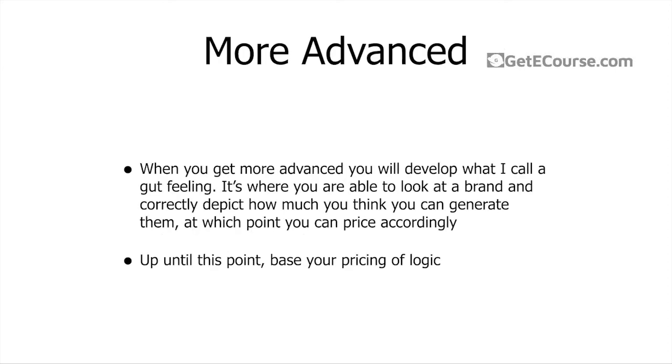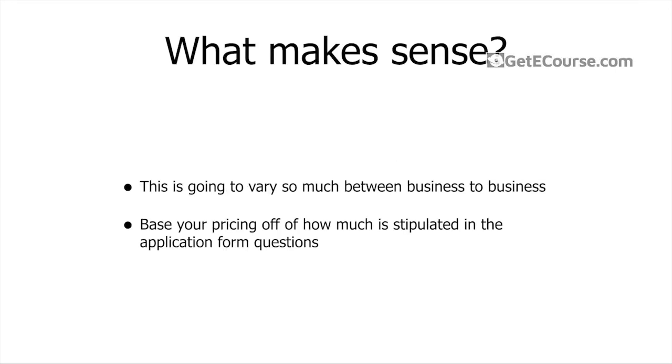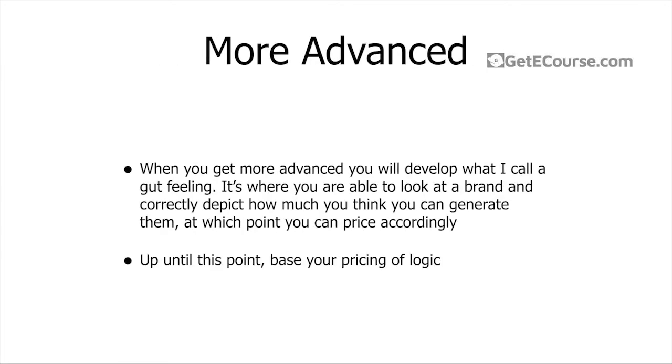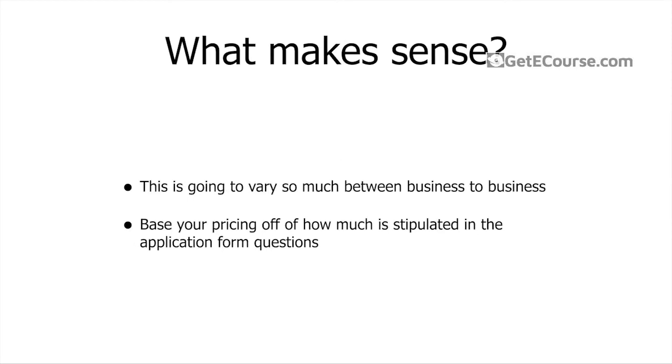Now, more advanced. When you get more advanced, you will develop what I call a gut feeling. It's essentially where you are able to look at a brand and correctly depict how much you think you can generate them, at which point you can price accordingly, okay? And really that's what it comes down to. Up until this point, base your pricing off logic, okay? Base your pricing on what makes sense and what your minimum is. Up until you get to this more advanced section, base your pricing off what makes sense.